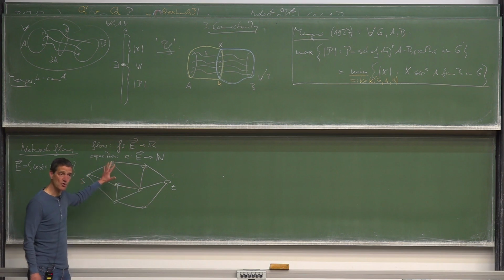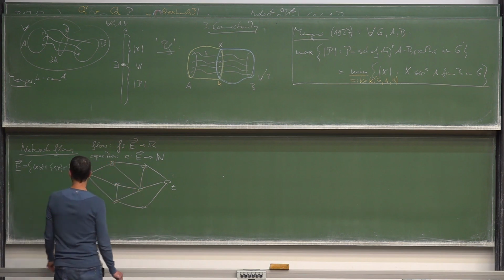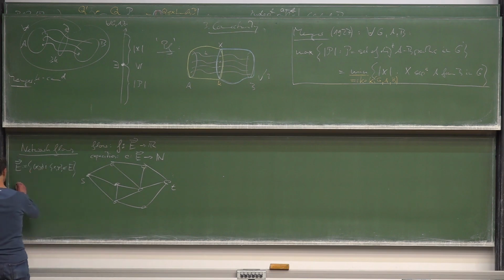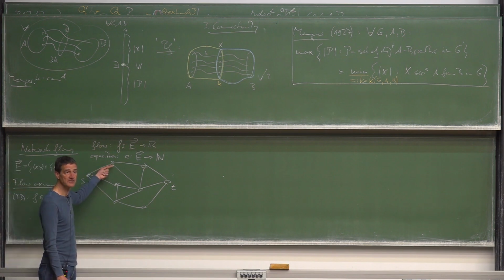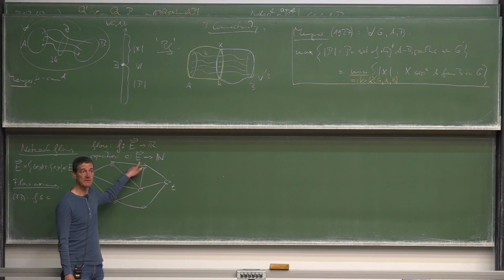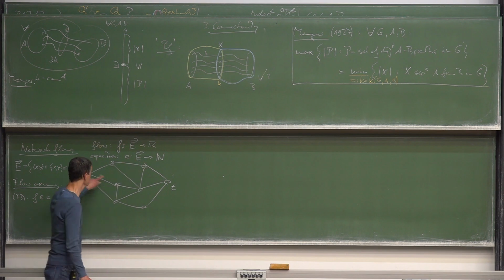Right, now we have a bit more of a model already. So we want F to satisfy certain things, and one of the things, which I'm calling F3, is that F doesn't exceed C. So the flow through an oriented edge isn't allowed to be bigger than the capacity that we've already assigned to that edge. So this edge may have capacity 5 in that direction, capacity 3 in that direction. That's fine.